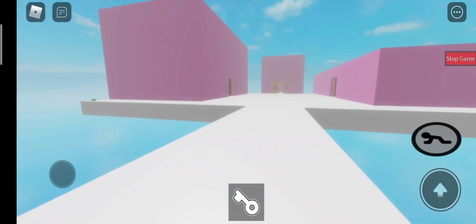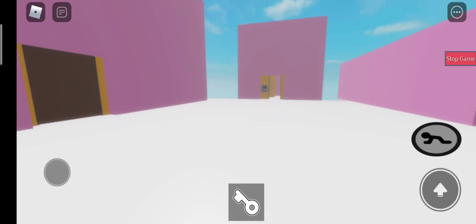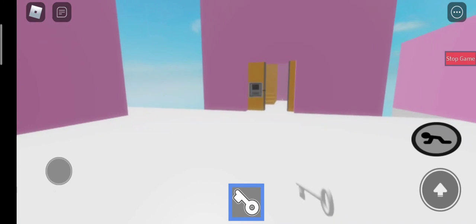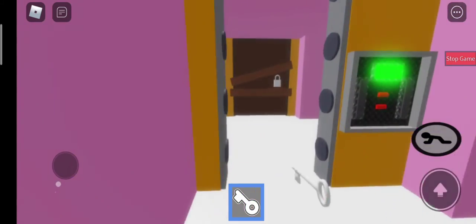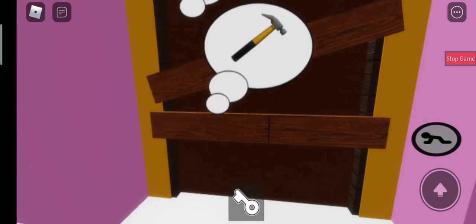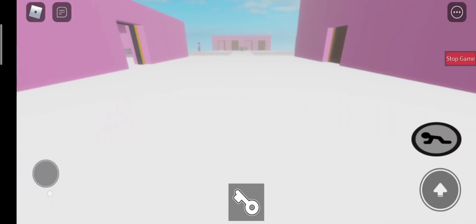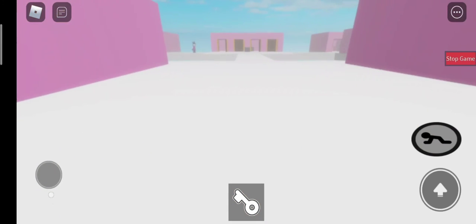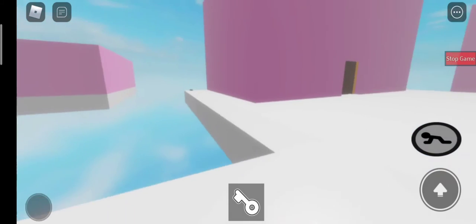I don't know if I freed Piggy, but my nest is open. I think I want to go check out what's happened to Piggy. So, yeah. I need to grab the hammer, which is not there. So, I'm really happy. And luckily, I already opened the green key door. If not, I'd have to go in there and be stuck with Piggy again, and be scared. But right now, it's actually really, really calm. I've never had such calmness before.